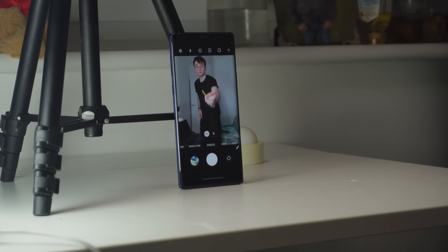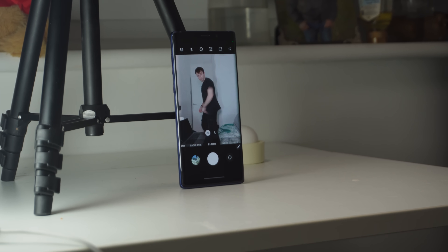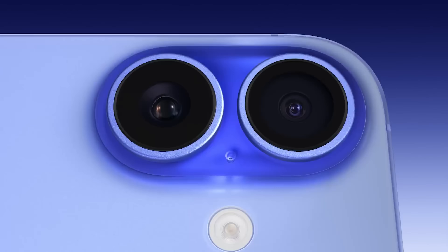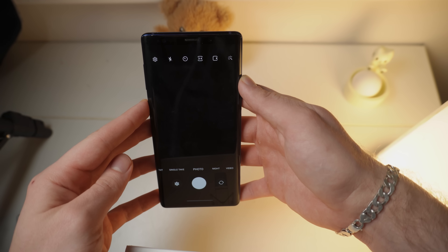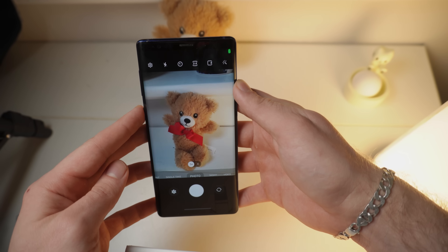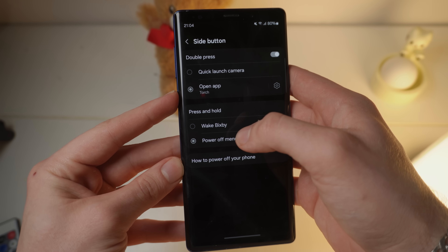Any downsides from downloading this ROM? There are actually quite a few, but not all of them will affect you. Firstly, the Bluetooth functionality from the S Pen is gone — you can't pause your music or take remote selfies anymore. Google Pay doesn't work. There's also this thing with the Bixby button — when I was installing the ROM, it asked if I want to reprogram it to something else, and I selected the camera. It basically turned it into the action button from the iPhone 16, so when you press the button it springs up the camera pretty quickly. However, the button doesn't work if the phone is locked, so you have to unlock your phone first before pressing it. And the double press and press-to-hold options in settings don't work either.